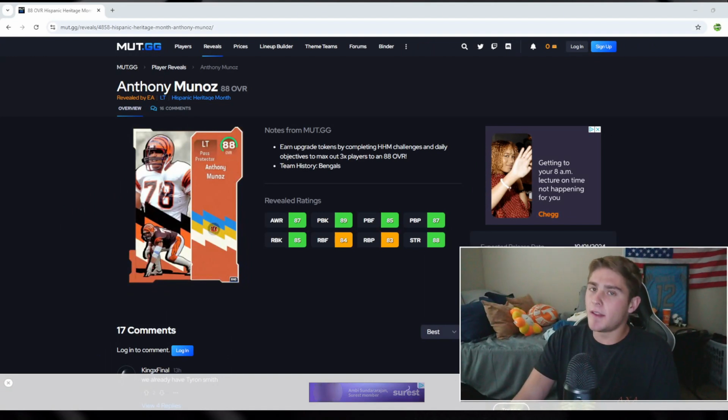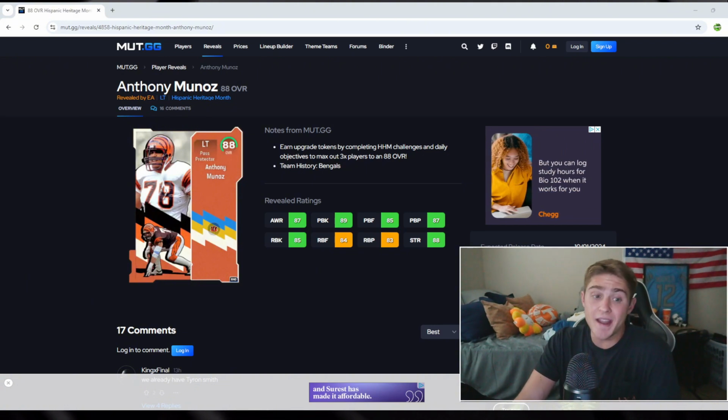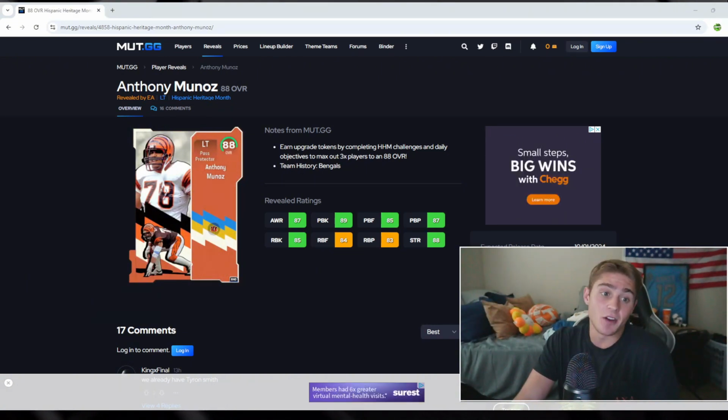All right, so moving on over to the top 3. At number 3, Anthony Munoz. Now, if you guys know me, usually Munoz would most likely be 1, if not number 2. He's a left tackle. He's an offensive lineman. Now, the reason I have him at number 3 today, how many free left tackles do we already have in the game? I'll tell you, we've gotten 3 with Season 2.